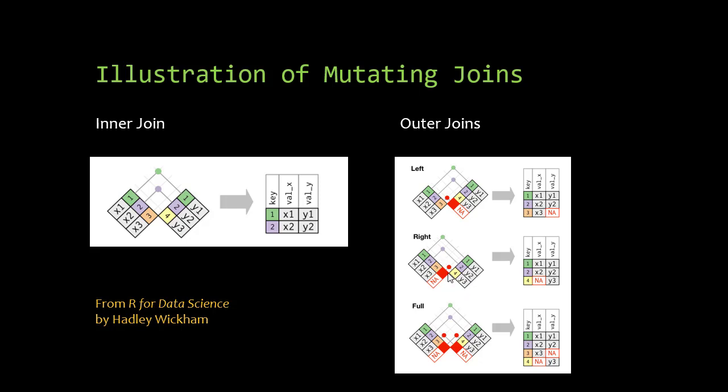Here's the right join. So what we're doing is keeping everything here that's on the right. So notice y1, 2, and 3 are all going to be kept. Notice the keys for those, 1, 2, and 4, they're all here. We found a match for 1 and 2, so x1 and x2 are here. And we did not find a match for key 4, so that becomes an NA for x. So that is a right join.